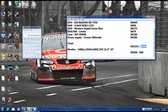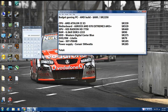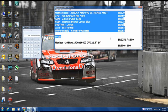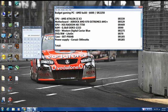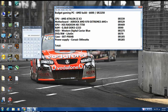There is no need to spend a heck of a lot of money to get a nice gaming PC. And also keep in mind, guys, that I'm doing this review purchasing parts online. I'll be making some reviews also of purchasing parts over the counter, which is actually going to the shops and purchasing your parts from there. There's a good possibility of getting better deals. So I'll definitely make some reviews of these purchases and the specific shops which you can buy them from. And well, hope it all goes well.